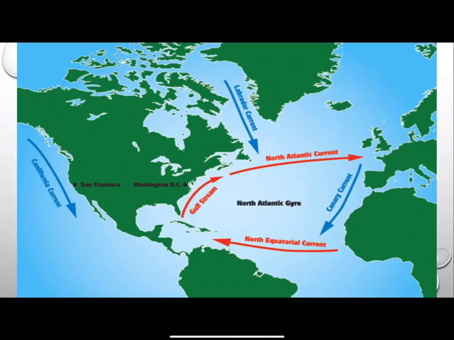Now, let's see here. Here is a picture. It's a little pixelated, but I believe you can see this. So the Gulf Stream is actually a part of this beautiful cycle right here. Remember, we're in the northern hemisphere, so the cycle is going to be clockwise. It starts down here in the Caribbean. It comes up the eastern coast of North America, and it meets up with the Labrador Current. That is the counter current.